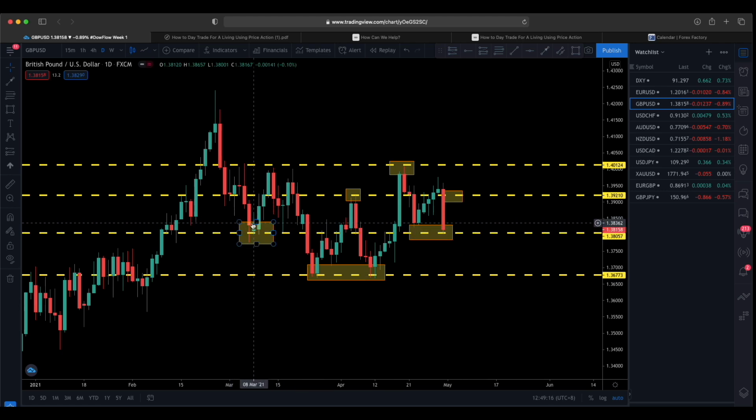This is the left shoulder, this is the head, and this is the right shoulder. Okay, and that's why on Friday it just went straight into this level, and it's just hovering right here. Okay, there's no conclusion right now. We do not know if this level will hold or it will not hold.